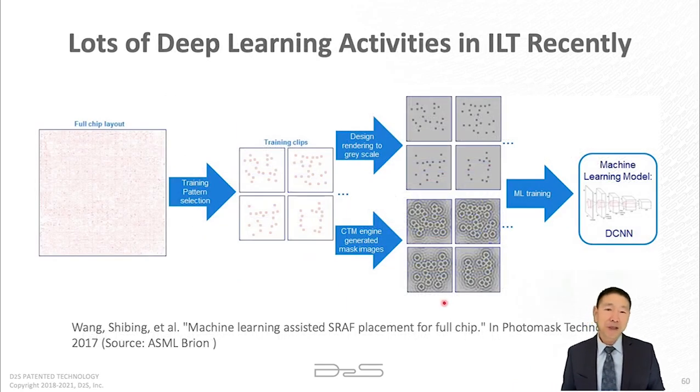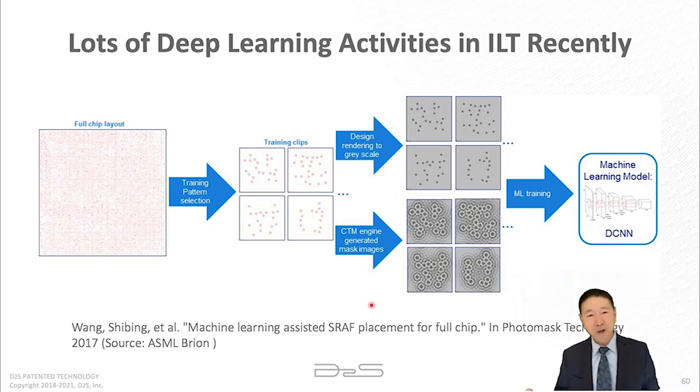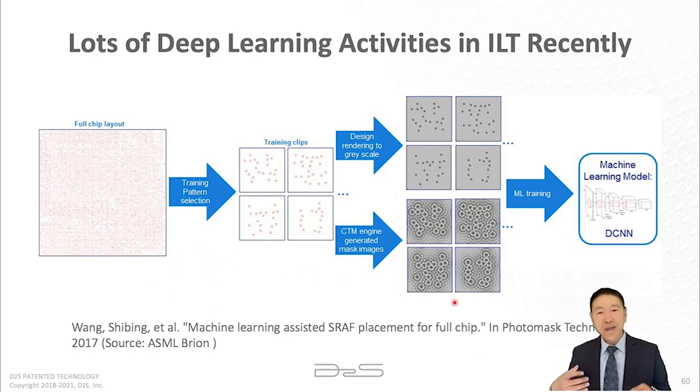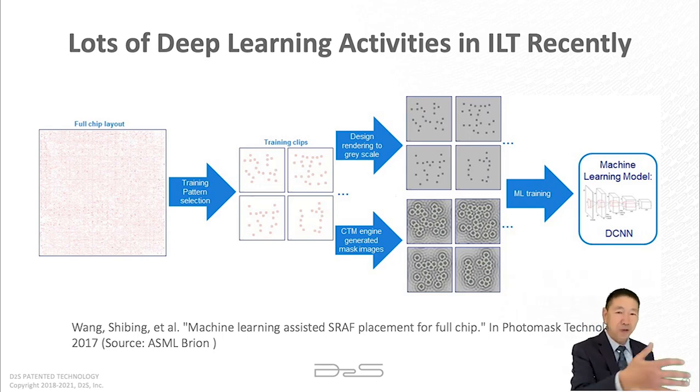Recently, deep learning becomes a really hot topic. People are trying to do everything using deep learning. So deep learning can definitely help ILT, for example, to improve the model used in ILT, like mask 3D model, NTD model. But ILT itself can also be accelerated. So the basic approach is you have an ILT product, you generate an ILT pattern, and you use that to train your deep learning model. Then you can generate those ILT patterns. Then you do some iterations.